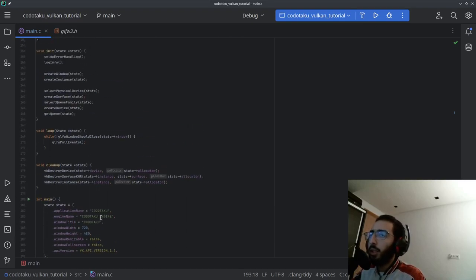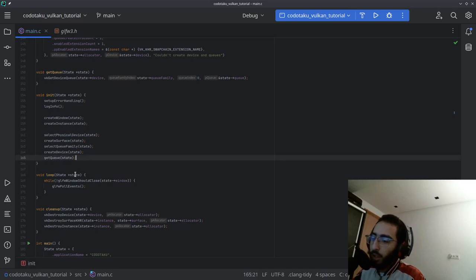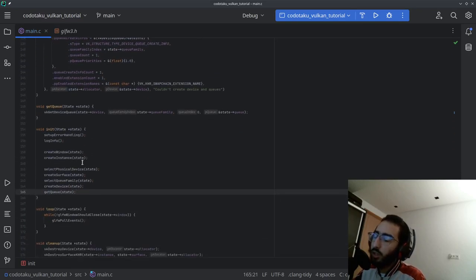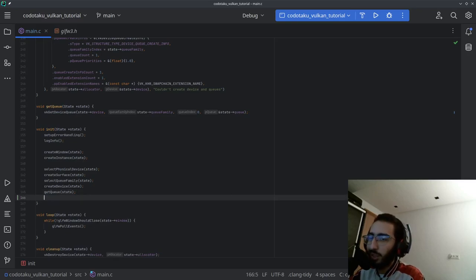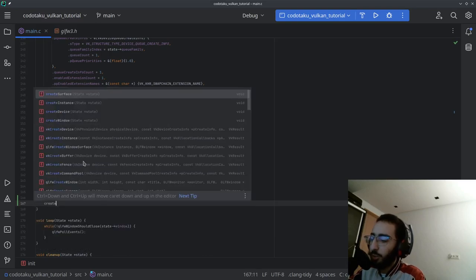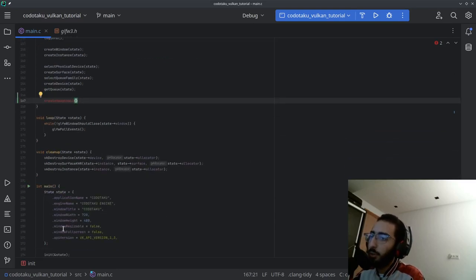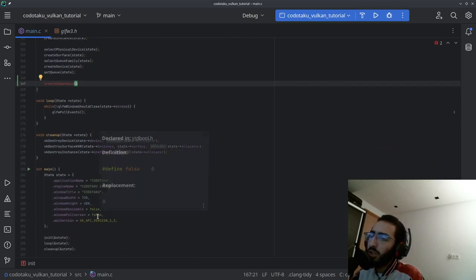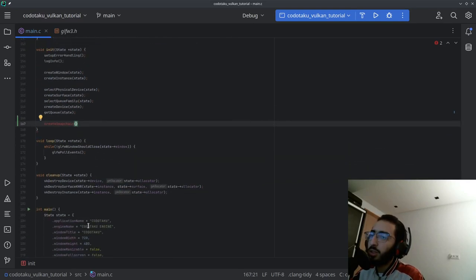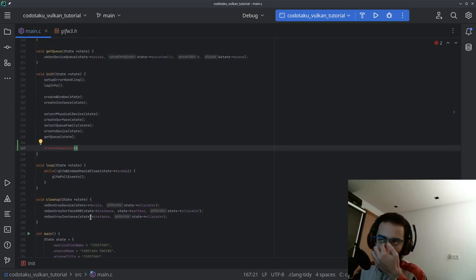Now, we're going to start by creating a swap chain. The swap chain is kind of interesting, but first I'm going to try to rewrite the code and explain through it, instead of just talking mindlessly. After that, we're going to create the swap chain. By the way, we have a lot of things to fix about the window, but I'm going to defer that for later, when we actually want to care about resizing the window and full screen. For now, we're going to assume that the window is not resizable and not full screen. We're not going to care about them.